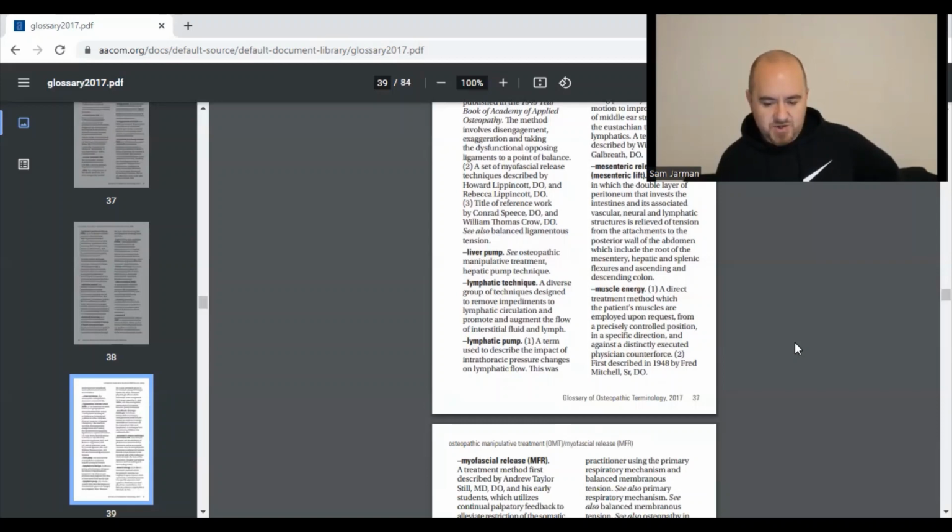So muscle energy doesn't necessarily mean that the patient is contracting the particular muscle that you're trying to treat. That is not always the case. Sometimes what you're going to do is use the oculocephalogyric reflex. So you're going to have the patient look in varying directions, especially when you're working within the suboccipital region, because your hope is that in whatever position you have the patient, whether they're seated, supine, lateral, or prone, if you have the patient move their eyes, the reflex activity is going to engage the suboccipital muscles for the patient to stay level.